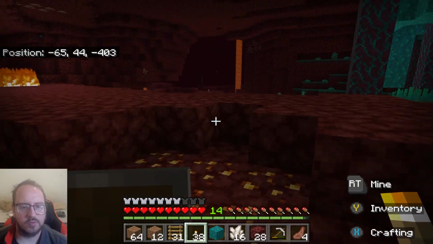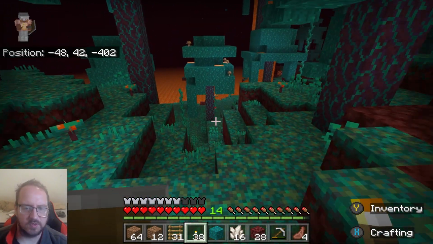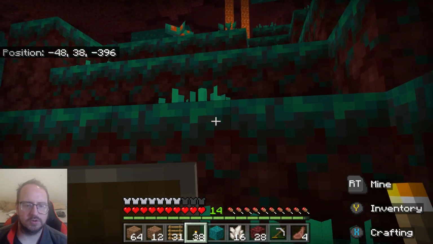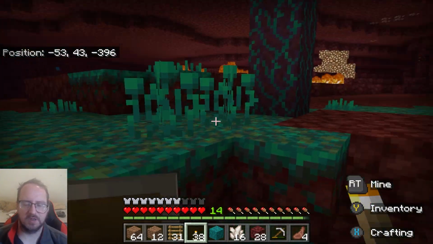Where did the torch go? The torch was... So that's where we came. We went down this way, didn't we? I thought I just saw a torch. Did I see a torch or was it just my eyes playing tricks on me? I was seeing my eyes playing tricks.